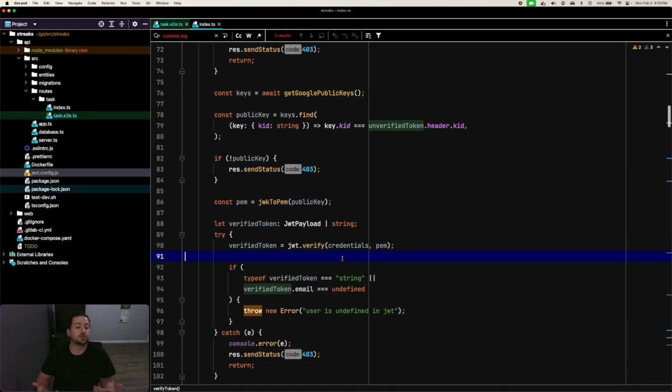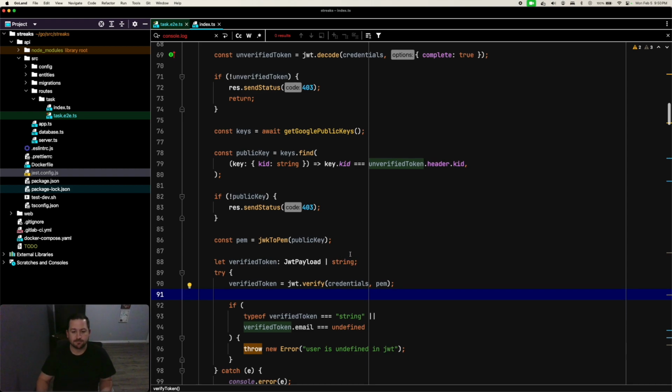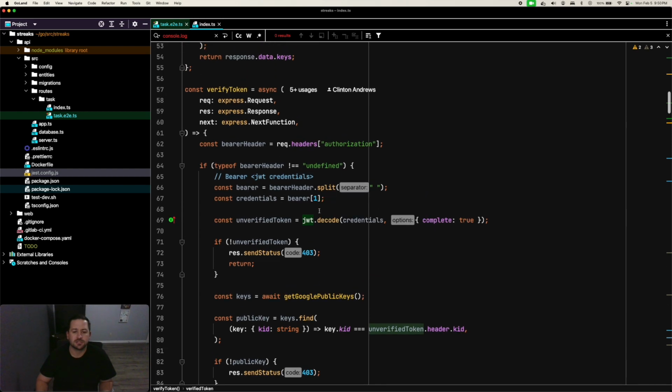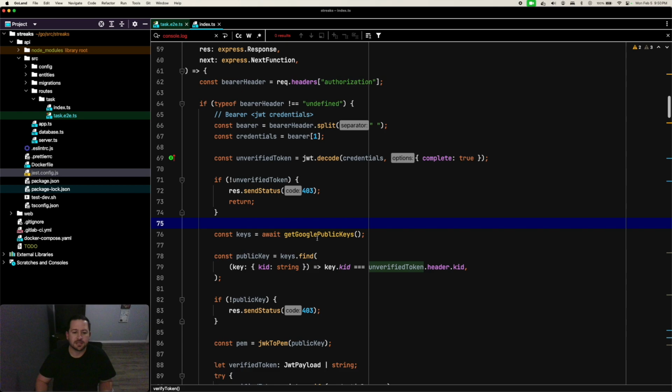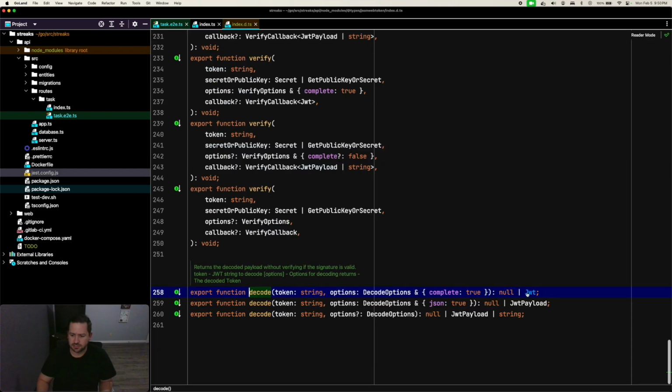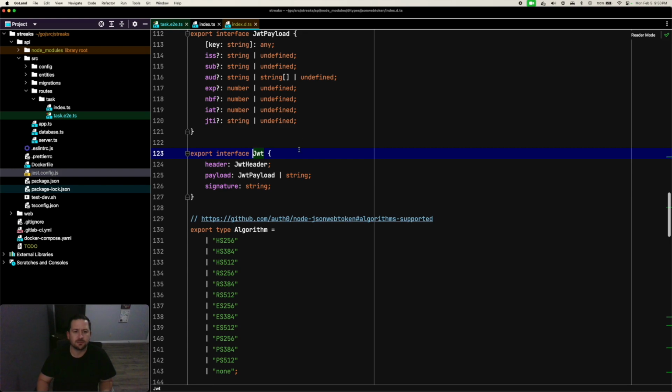So what we actually would like to do is in our tests, we would really like to just say, hey, if we could just always return back from this the same value as our decode. Now the other thing that we want to be aware of is our decode message has 3 different top level settings. It has the payload, it has the header, and then it has, I believe it's called the signature. We can actually look and see what comes back. Yeah, we have the header, payload, and signature.